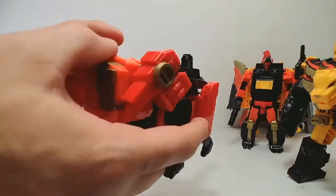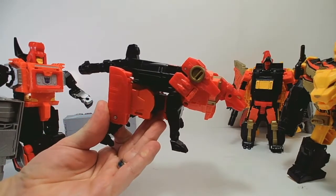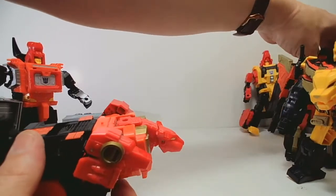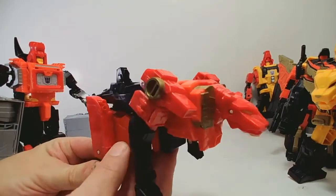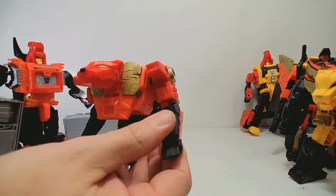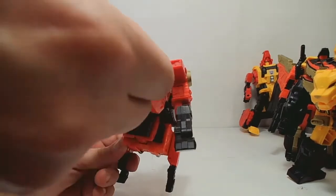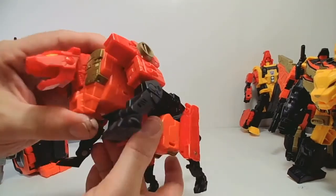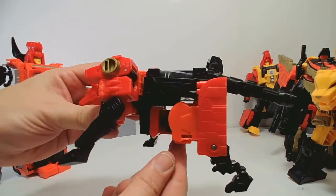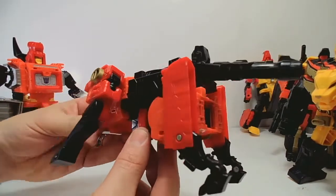I'm not. All right, so this is his cat mode, and it's kind of uninspired. Let me move Dive Bomb out of the way so that you can really see here. From the front three-quarter, it doesn't look bad. And you've got posability on the front limbs. You've got an opening mouth, which is nice. But as you work your way back, this body doesn't make sense, and it doesn't look good. This is bad.